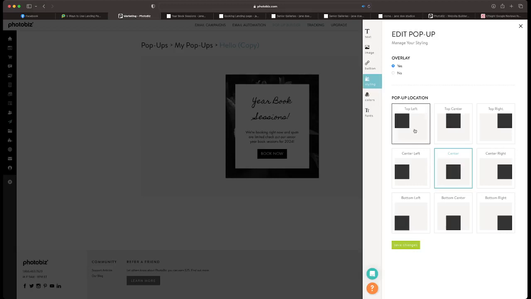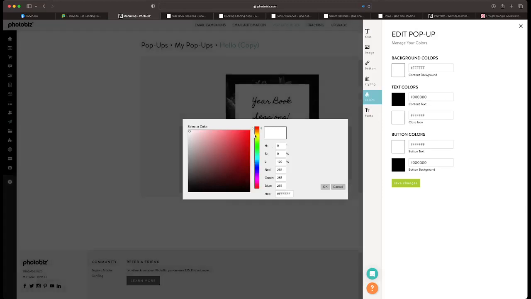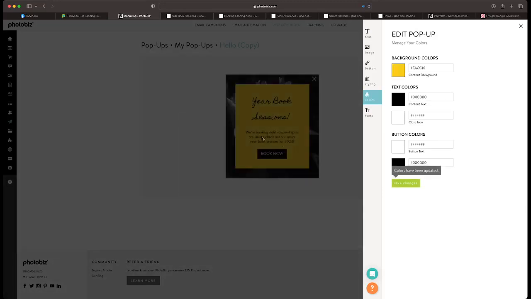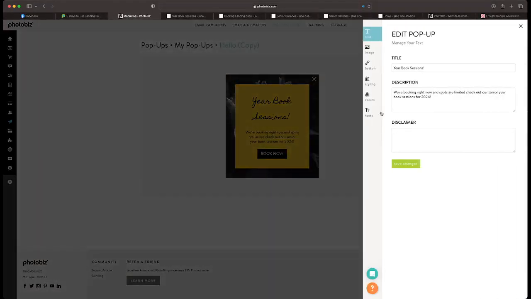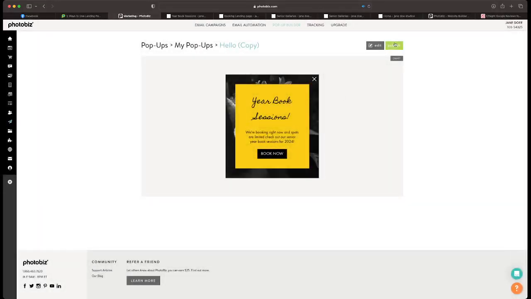Any other styling, where you want it to appear. If you want it to appear dead center, you can. An overlay effect is going to make the screen a little bit dark when this pops up, which I always recommend. And then you can modify the colors however you want to. So maybe you want the content color or anything like that, you can modify it. Maybe you want this to stand out just a little bit. Add some yellow. School bus yellow, right? There we go. You could have something like that right on there, and then you can modify however you want the titles and stuff like that. Then you can set this to publish.